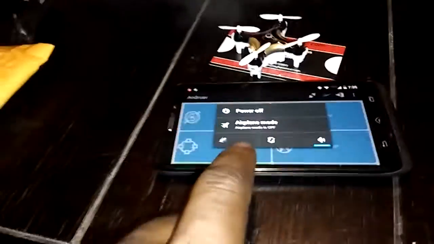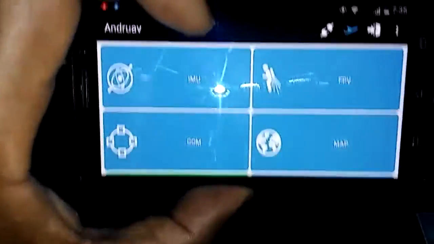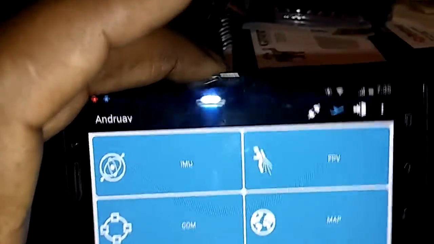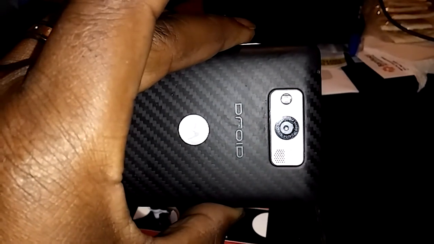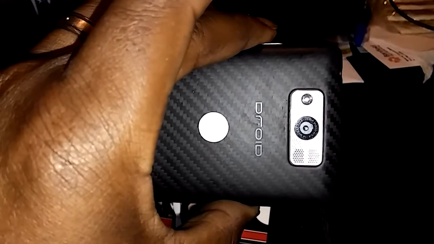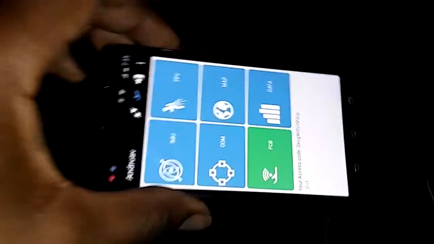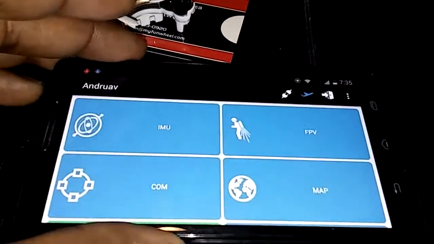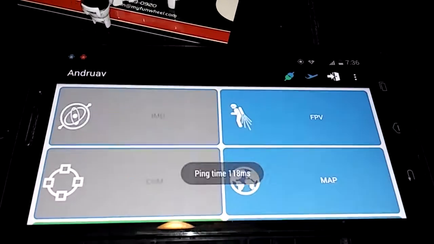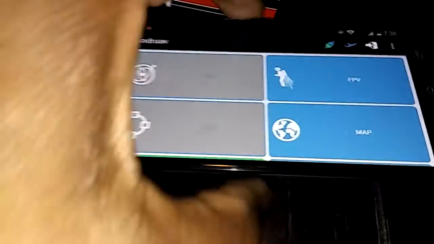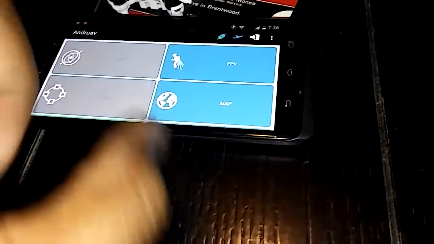I accidentally almost hit the power off button. The FPV camera is actually going to be the camera that is on your Android device. In this case, I'm using the Motorola Droid X, and we're going to go ahead and connect. So I'm going to connect to the server. Validated access code. Connecting to server. Connected. Okay, so that's connected, and now imagine that being on the drone, right?